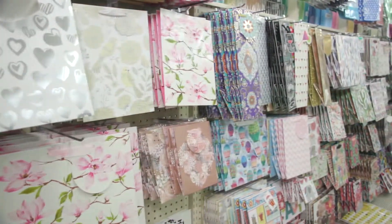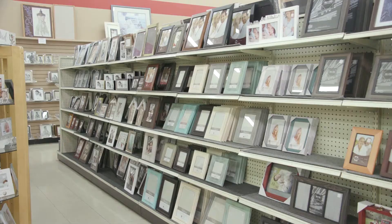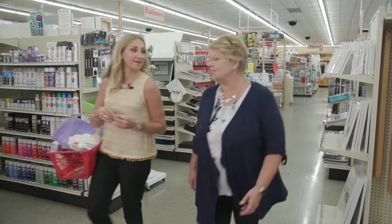I am so excited to be here at Ben Franklin Crafts. We have a wow factor and it's just throughout the store. It opened in 1973. When anyone hears there's a Ben Franklin store, they have to go stop. It brings back such great memories and I think that's what keeps everyone coming back from any distance.